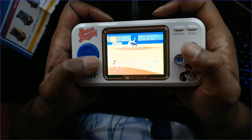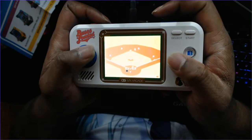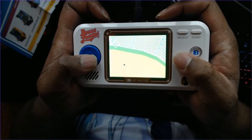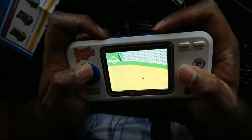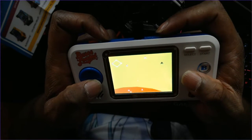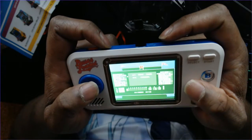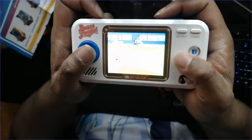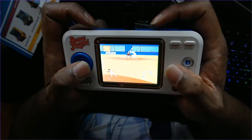So of course you can pitch it. Of course you can do fielding and stuff. Now, unlike other retro devices, you really don't have things like save states or anything like that. Unless there's something I'm missing.